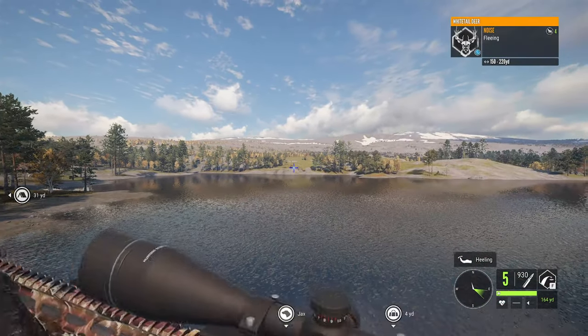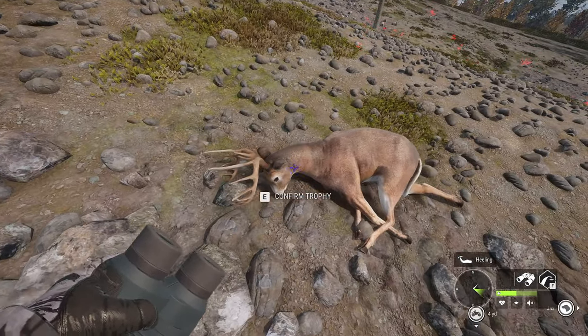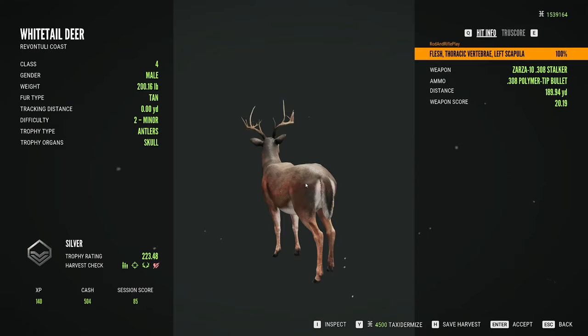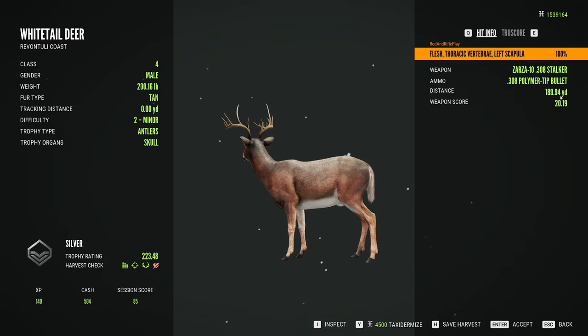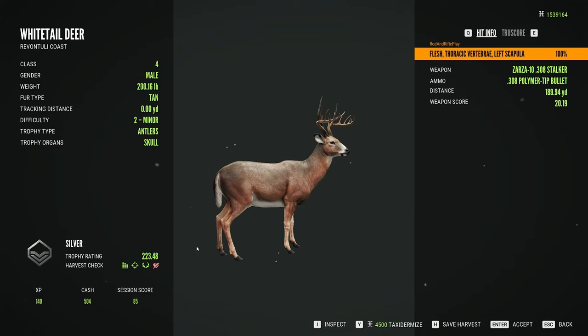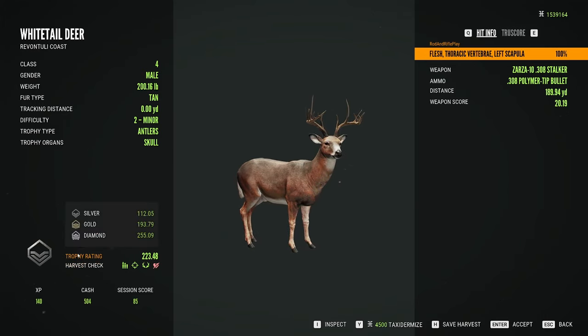I'll cut back to when we are over at. So as you can see, here he is. We're gonna go and claim him. I got him in the scalp heel, and I took him from 189.94 yards. He scored 223.48. He was a silver.